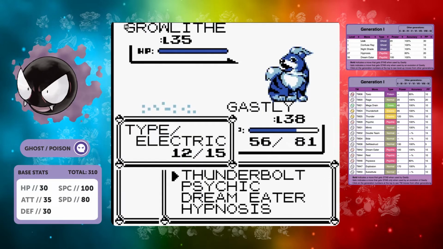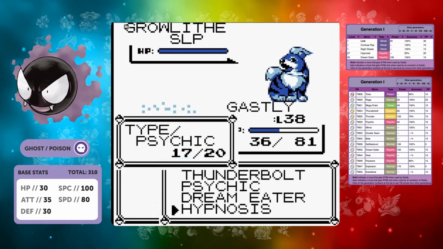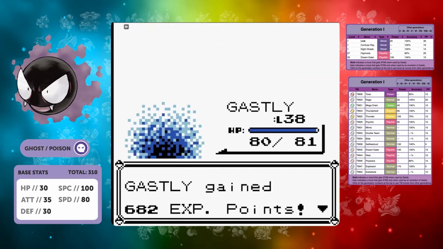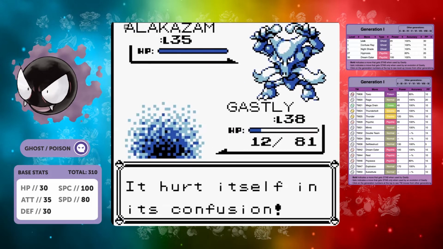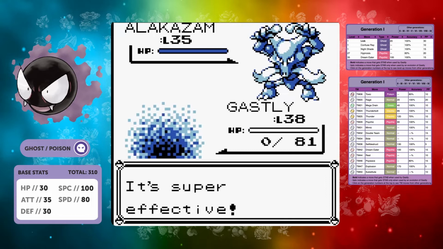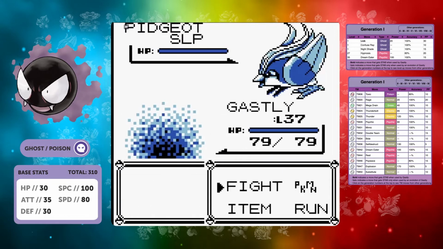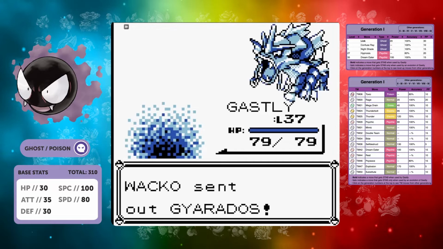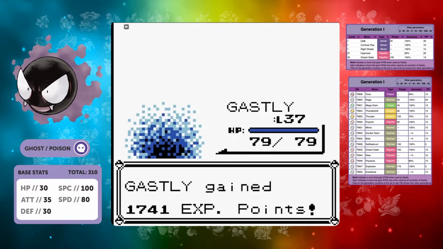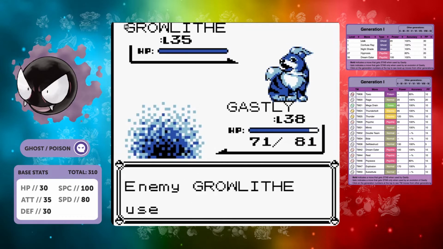We're now level 38 going into the Growlithe, and I'm thinking here's a good chance to get some HP back. So we can use Dream Eater, pretty much recover all of our HP, and this is where I start seeing the problems with Gastly. Yeah, Alakazam completely walled us, it outsped us, so I'm not too sure what we're going to do to get past this Alakazam here. At the worst, we might have to go elsewhere and then come back in a bit, but either way, we need some good luck here.